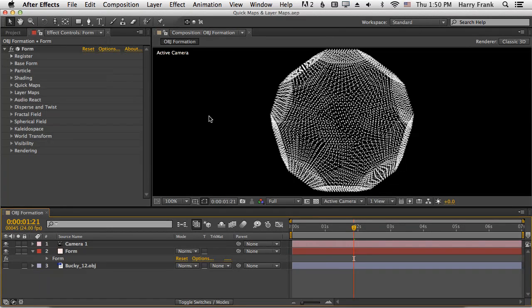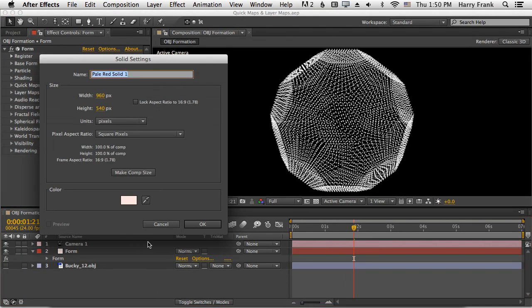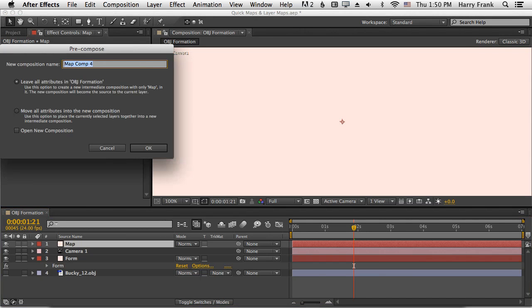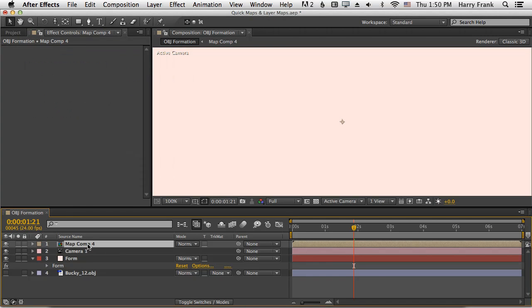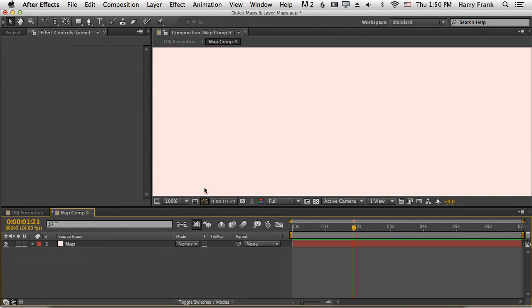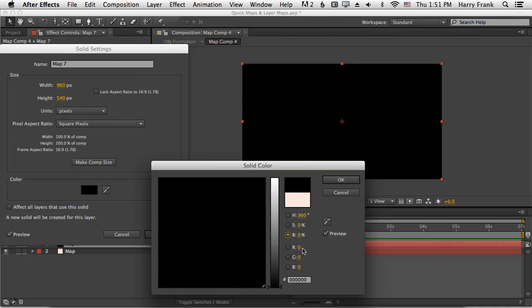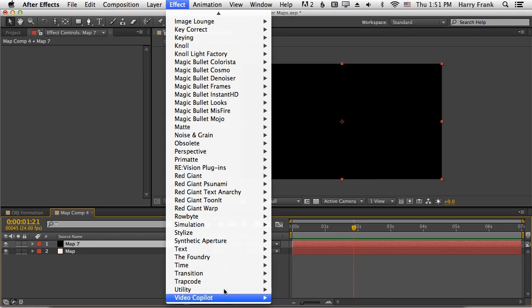Now, generally when I create pre-comps to be used inside another comp, especially for Form, rather than start with a comp, I usually start with a solid. So I'm going to make a solid, we'll call that map, and then hit the trusty quick key combo, Shift Command or Control C, to pre-compose that. So now I have that map inside the comp and that comp inside my main comp, and all I have to do is turn that off, and I can open this up and create whatever kind of map I want here. Generally for black to white, I just create 2 solids, 1 black and 1 white, and we'll do a linear wipe between the two.